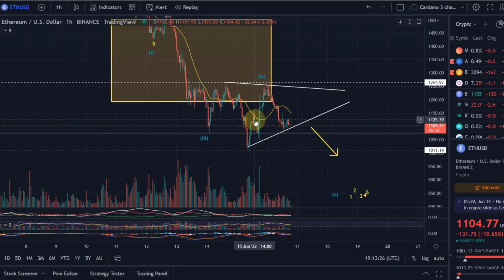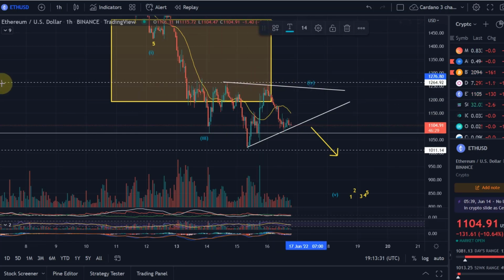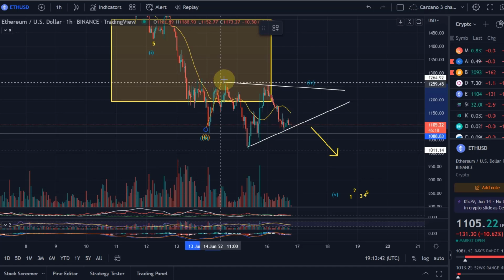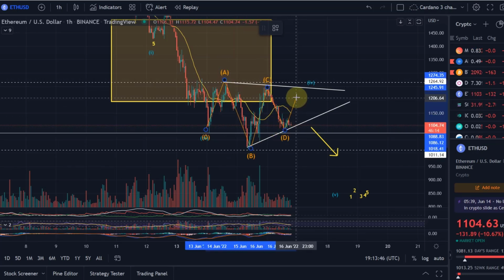It could also be similar to what you see on the chart and what I expect for Bitcoin as well as one of the options. There are 2 options for Bitcoin as well, very similar. Both point out to the downside. These are actually my 2 most likely scenarios. So also here A, B, C, D, E, similar to Bitcoin. A coming down in a wave B, moving up in a C, down a D, up in an E.